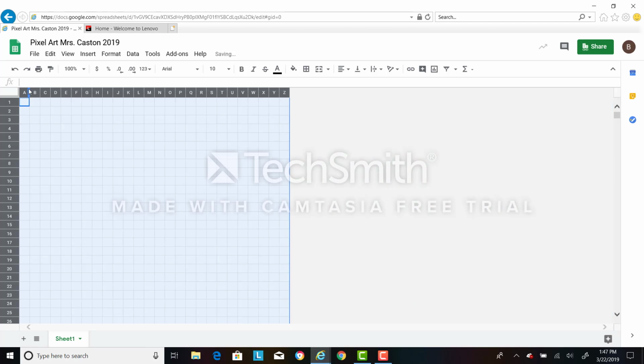But it only went from A to Z. And I know a lot of you were writing your name or doing some kind of bigger things. So you need more than 26 cells across. So we got a little trick we can do. We're still highlighted. Notice it's blue. We're going to click in this box. Using our Chromebook, it's a 2-finger click. Using our mouse, it's a right click.